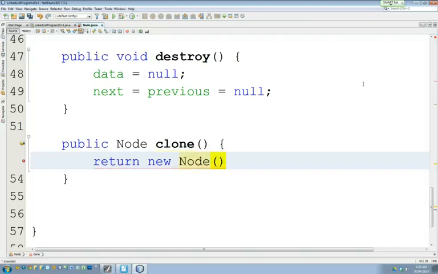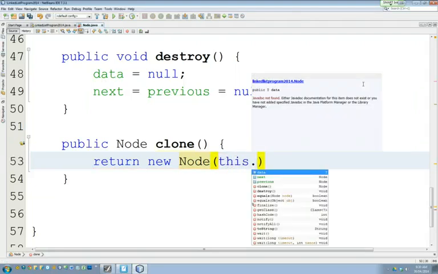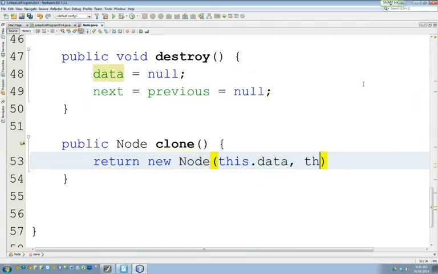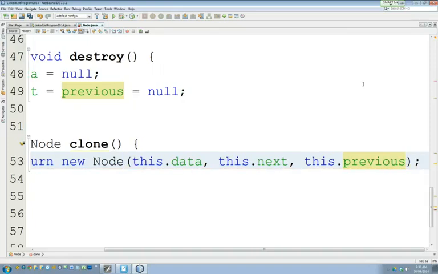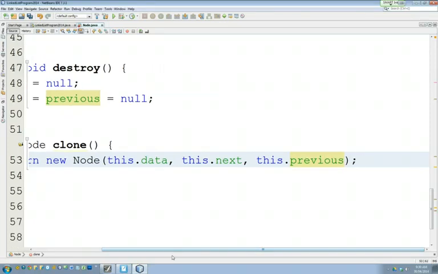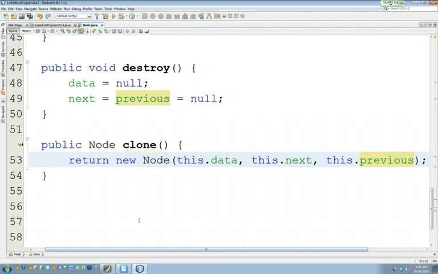But stored inside that new node is this.data, this.next, and this.previous. That's how it clones it. It just does that with it. Creates a new node and returns it. But this is not the same node. This is, by using the keyword new, it is assigning new memory. It'll have the same data and the same two references, but it will be new memory that it's using up this time in this method called clone.